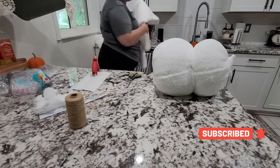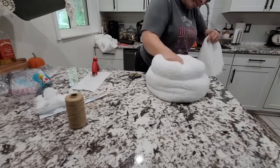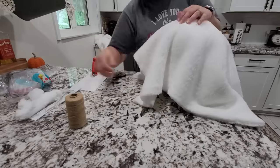I will say the next one that I make, since I do have enough to make another Gus, I just have to buy the polyfill.